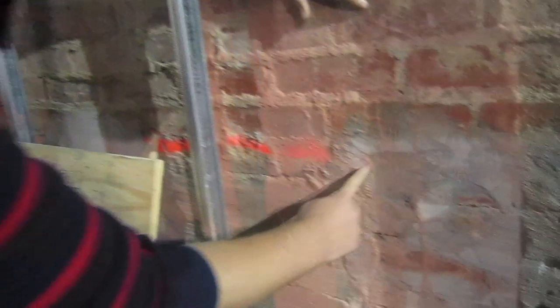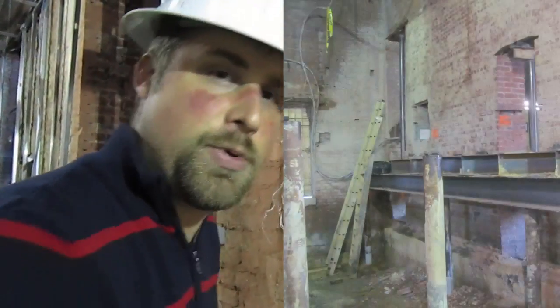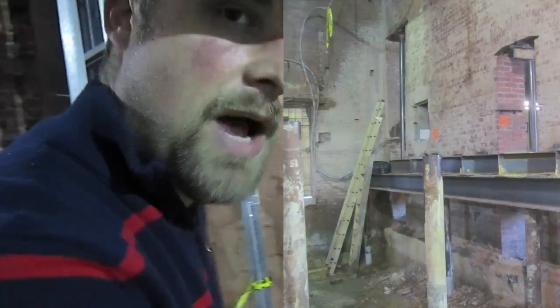Then we pocketed holes in the wall. I think you can see one right around in here. There's another one right here. Another one here. So what we did was put a piece of steel on top of the micropiles, then pocket through the wall, pick up the wall, and that allowed us at that point to dig beneath the wall. And then these walls were sitting on the steel frame, which is then sitting on the micropile.